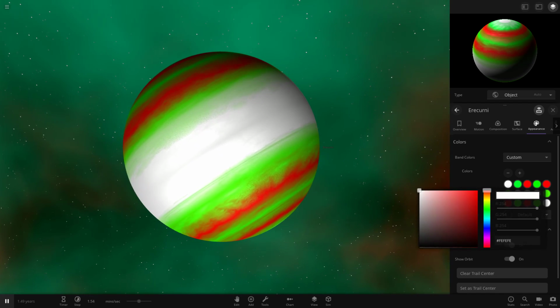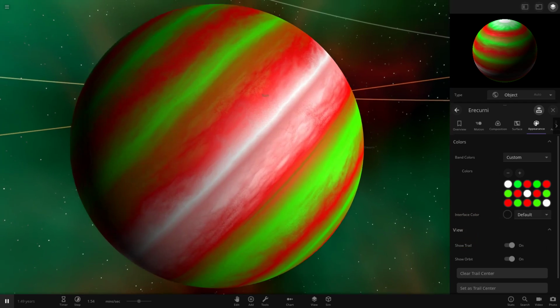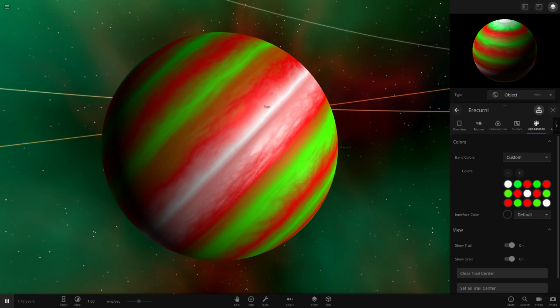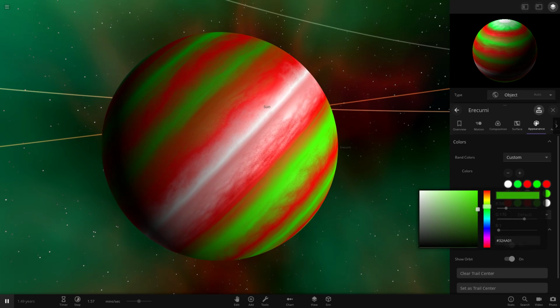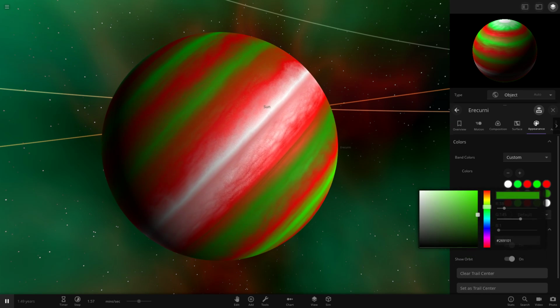So then we have red, like so, and then red. And then we have white in the middle, like so. Look at that. That's looking pretty cool, I have to say. It's a quick little job. Obviously, I'll make the colours a little darker with the greens. I'm going to have slightly few variations of green in there to make it look slightly different.